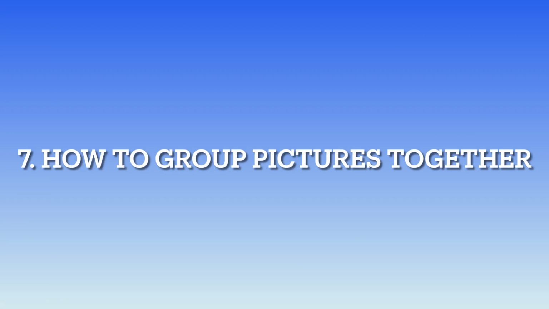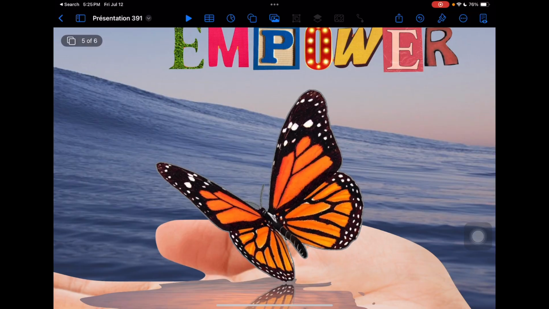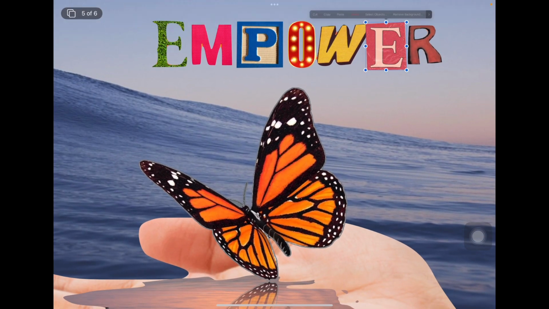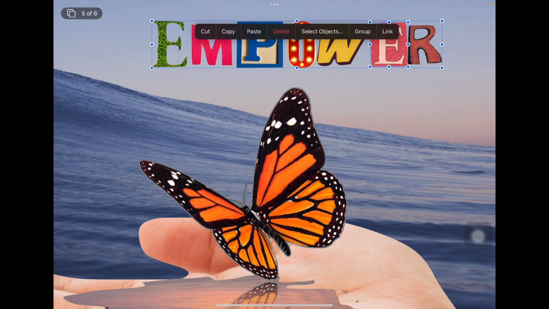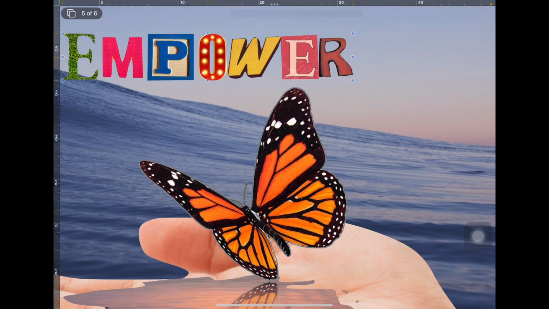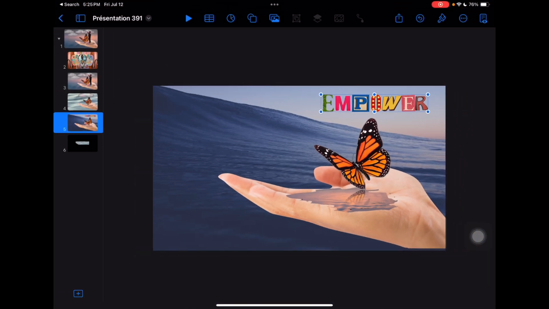Now I'm going to group that together. So I'm going to touch my E, keep my finger on it, and with my other finger I'm going to touch the word. There we go. And then let go of your two fingers and choose group. So now this can move.